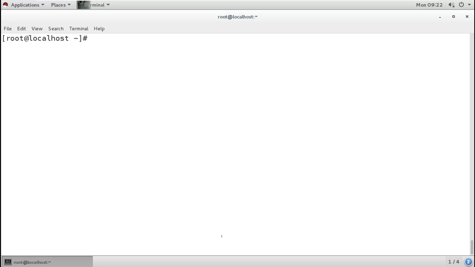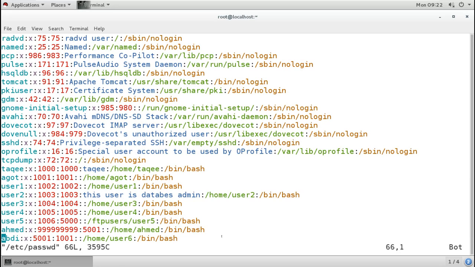Now yesterday we have seen those options to change the login name, to lock the user, unlock the user. Those options are also there. This is our user, and I did change the user login name to user 6.